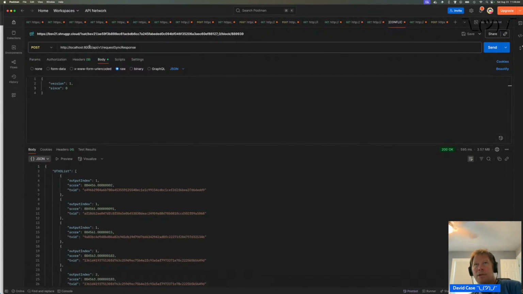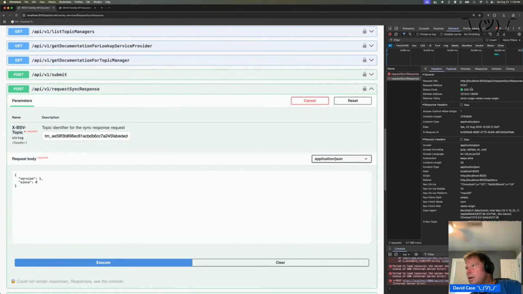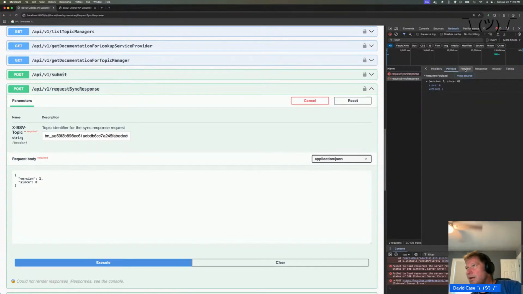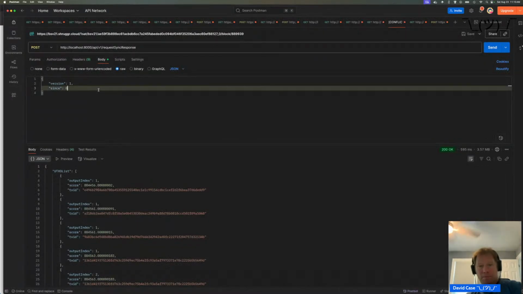Huh. No, that still returns localhost 8000 API v1. What the heck? Preview. Oh, it's all there. So if I throw the limit on there, is that implemented and working?